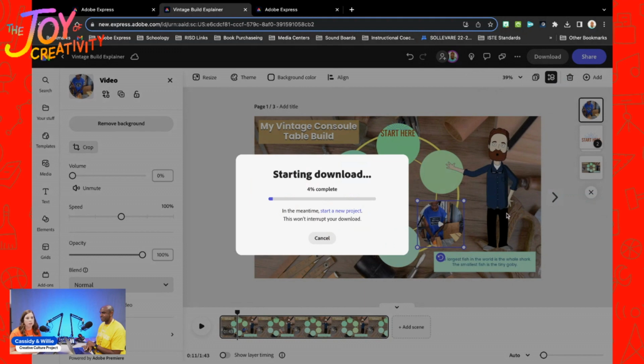Once you have the settings that you want, just click download, and it'll save to their computer, their Chromebook. And then from there, I tell my kids to go back into Google Classroom. What I already have ahead of time in there is an assignment ready to go, so that they have somewhere to attach it. I've trained them how to attach it by clicking add. If you're familiar with Google Classroom, there is a button in there where you can add the assignment. And so they just upload the file.